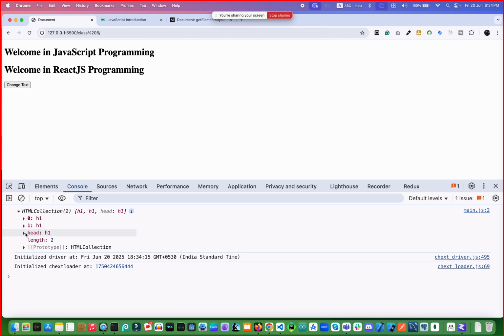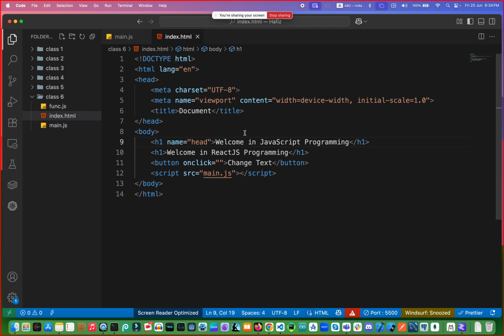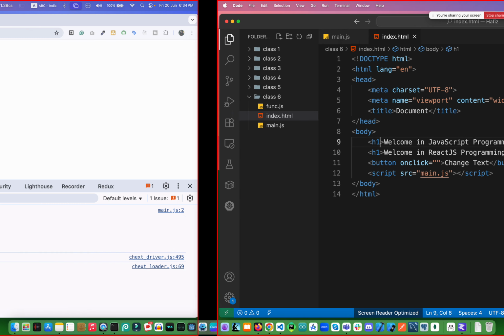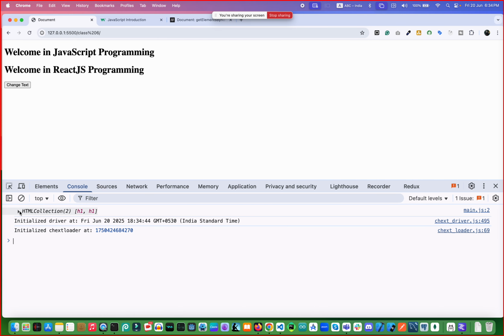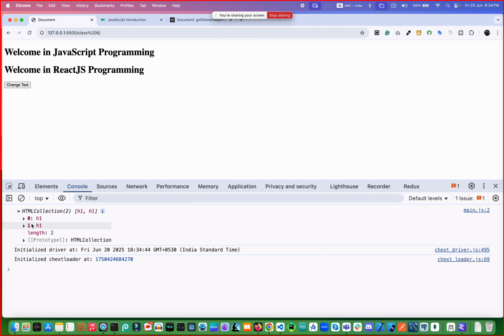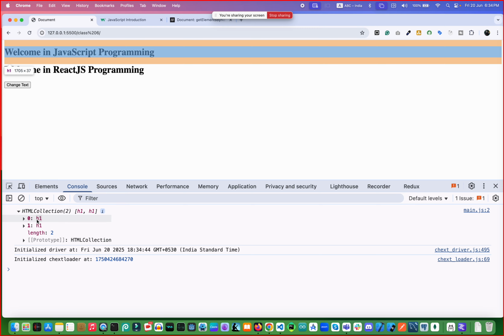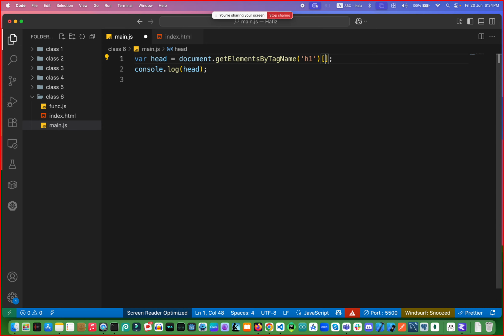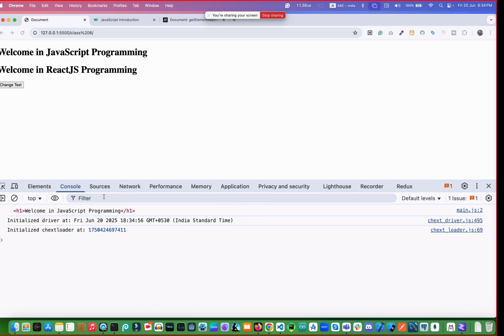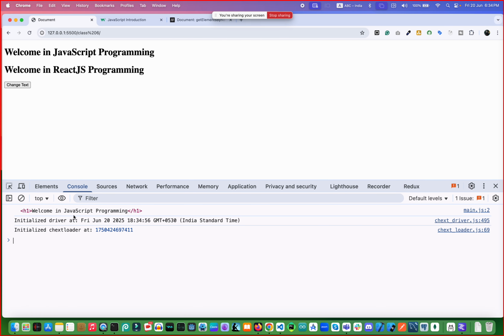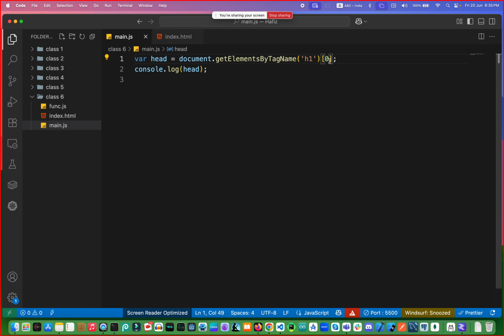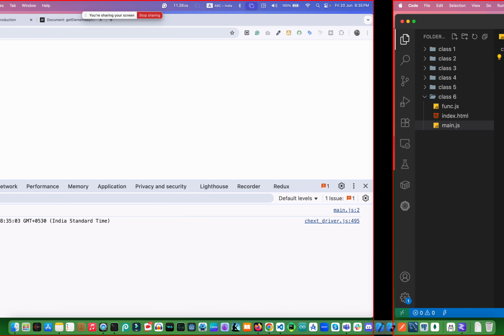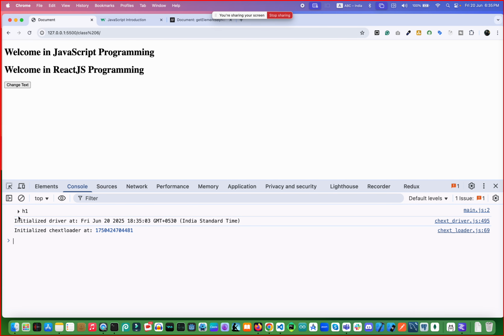So by name we can apply this, but if we remove it, after using this we have only two length of nodes, and if we use 0, that means we are selecting the first node like this, and if we use the second thing, that means 1, at that time we can see the other output.